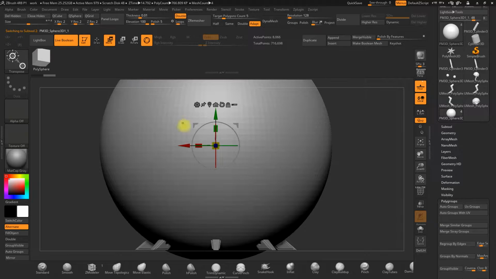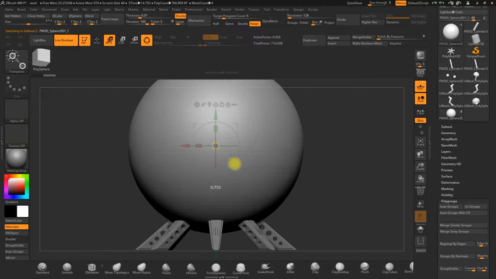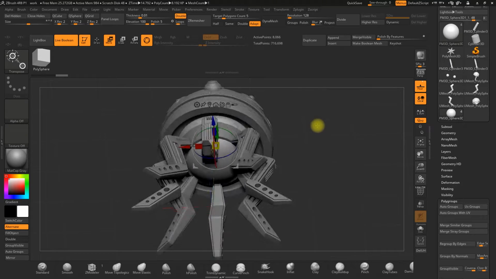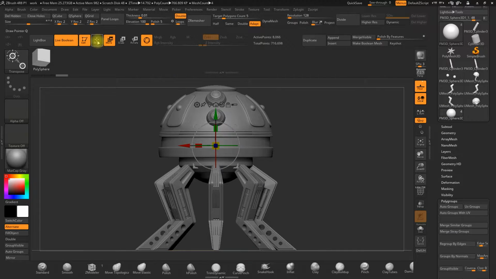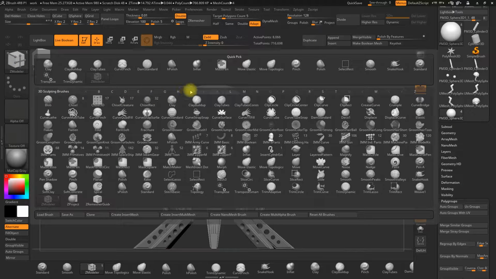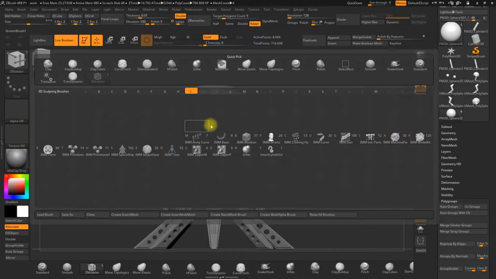Go to Move, make this smaller. We'll leave it around here. And now we can start to insert some elements. So we'll go to the brush, letter I, and we're going to insert some IMM industrial parts.